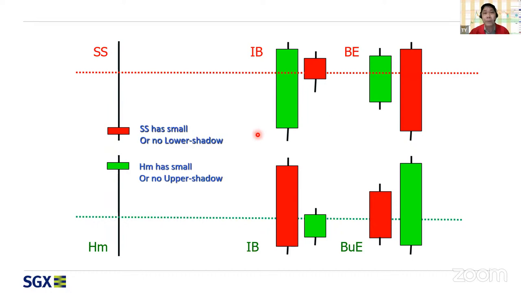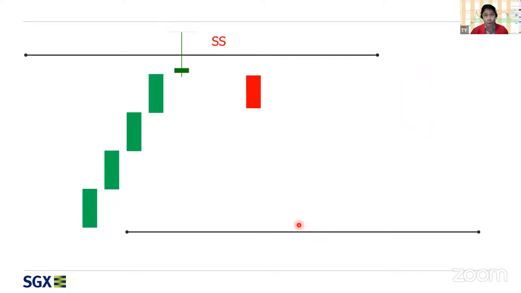Let's now look at the mirror image that is called a hammer. This is just a mirror image. So if, let's say, the market were to come off, your plan is, okay, I'm going to wait at $4 to look for price action to confirm that I want to buy. So same thing, the market while coming down, we do nothing because our plan is to wait for a buy or long at the support level.